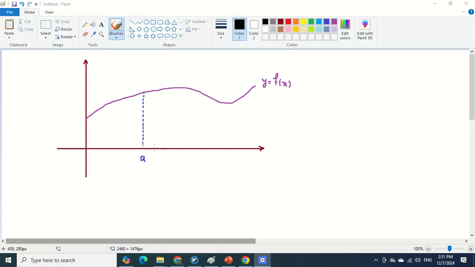So for this reason, I choose 1 point close to the point A, and I denote that point by A plus H. So this point is close to that given point A. The heights here determine the value of f at that point. For instance, this dash determines f of A, or the height of the diagram at the point A. And if I consider the neighbor of A as A plus H, then this black dash here determines f of A plus H.